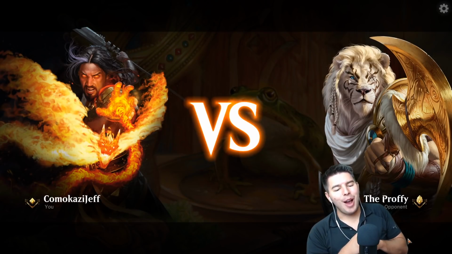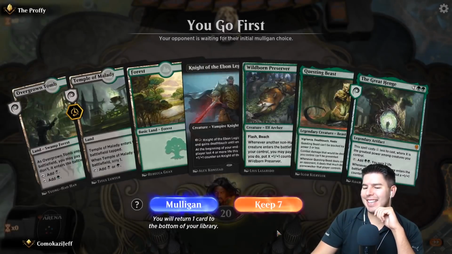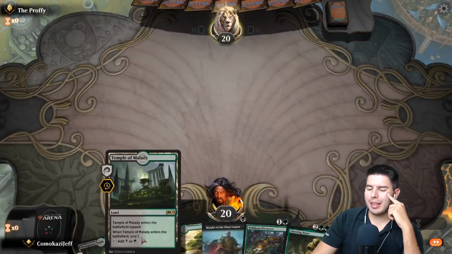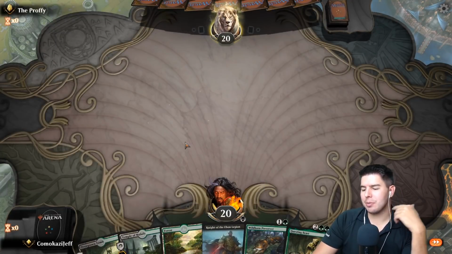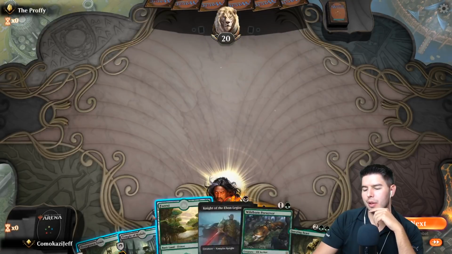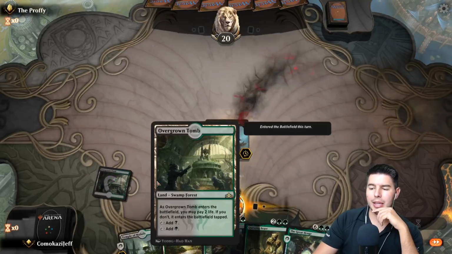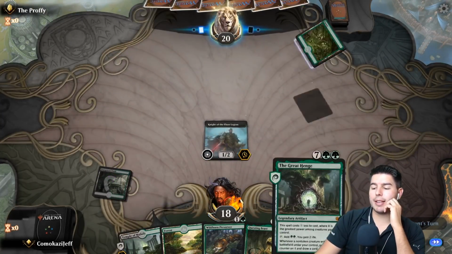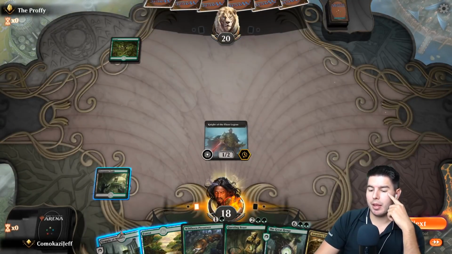All right, up against the Profi. Bring it on, Profi. And let's see. Yeah, we can keep this. A little bit awkward with the slow land here. I kind of want to use that, especially because of Knight of the Demon Legion, but we might just use it for turn 2, save Wellworn Preserver for maybe turn 3, or just start pumping Knight here. So pass the turn. We also do have the Great Henge in hand, which is great. I mean, it is the Great Henge. Anyway.